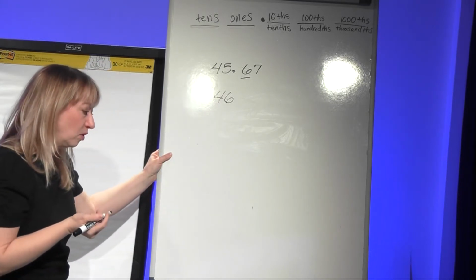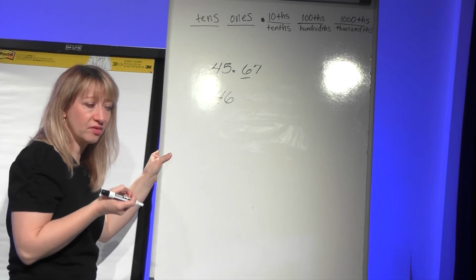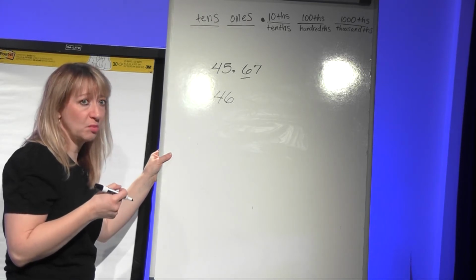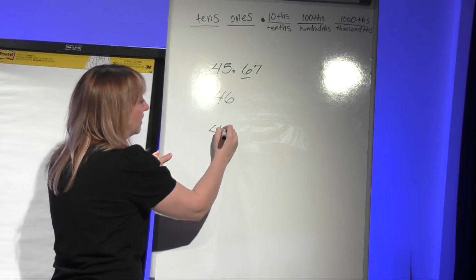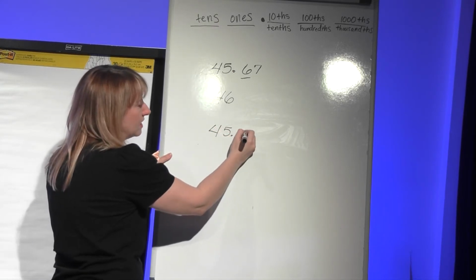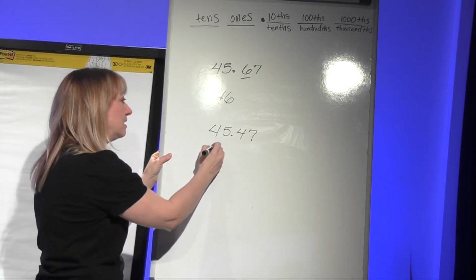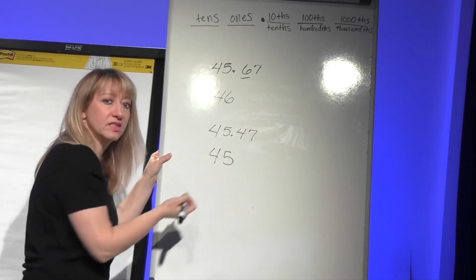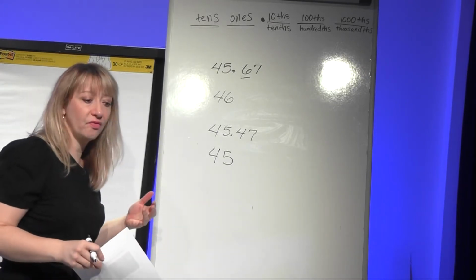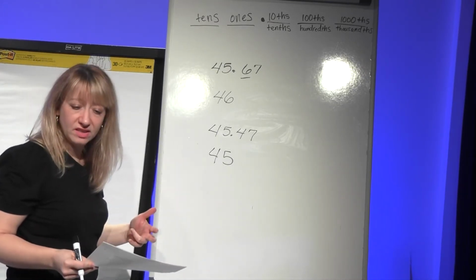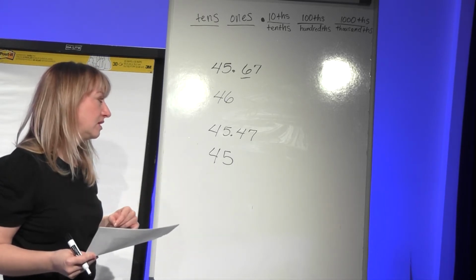So that's a general rule. If a number is followed by 5 or something more, that number before is going to go up. If the number that comes after the decimal is less than 5, which in this case it's a 4, then this is going to stay the same. 45 is going to stay the same. Again, think of it like money. If you have $45.47, that's a little bit closer to $45.